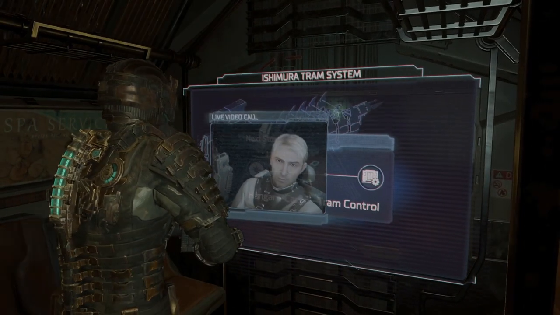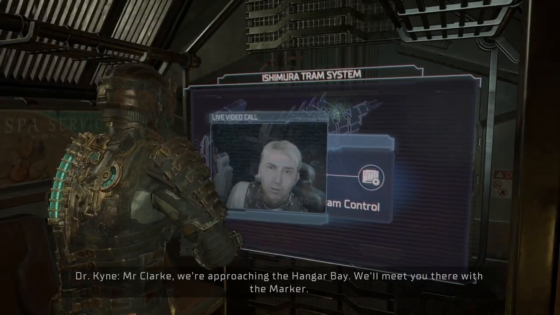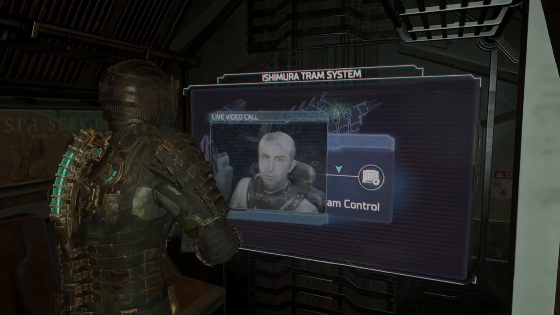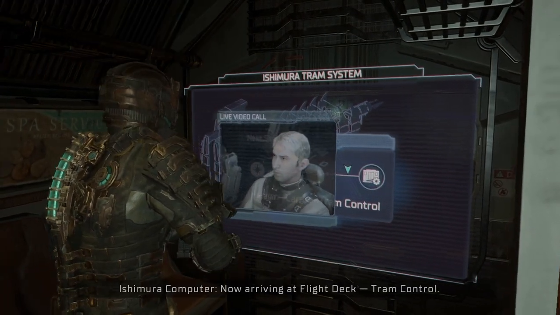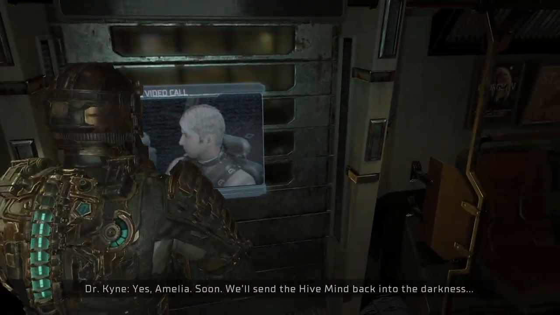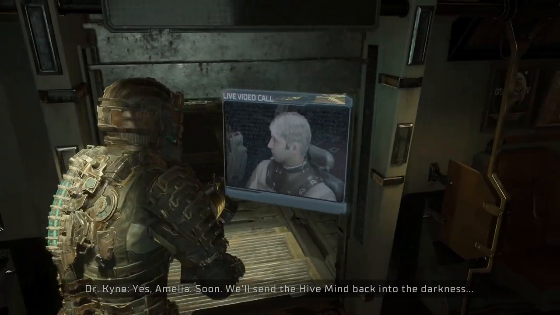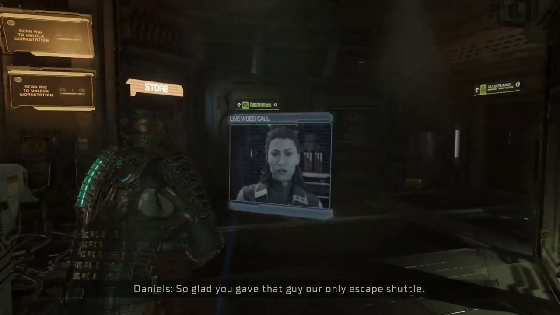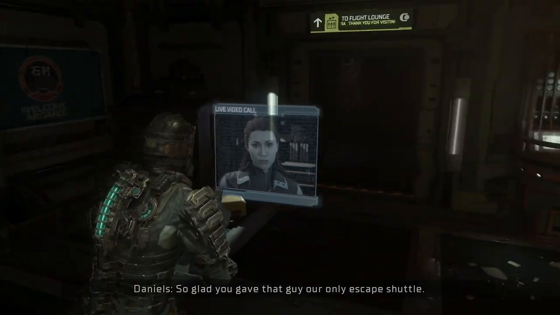He betrayed us. Mr. Clark, we're approaching the hangar bay. We'll meet you there with the marker. He's just gonna leave. Yes, Amelia, soon. We'll send the hive mind back into the darkness. He's legitimately just gonna leave us. So glad you gave that guy our only escape shuttle. Yeah, me too.